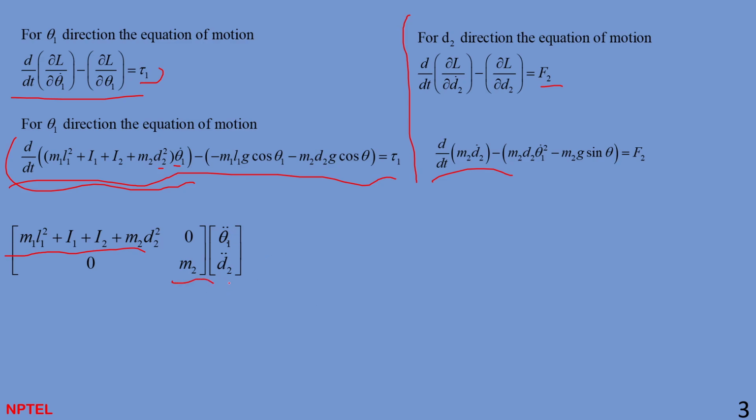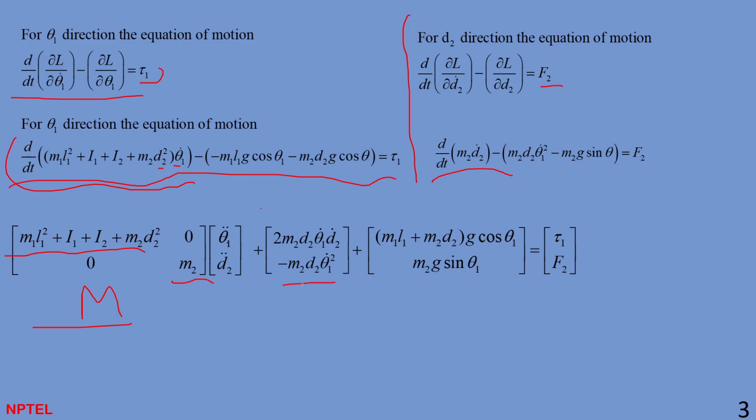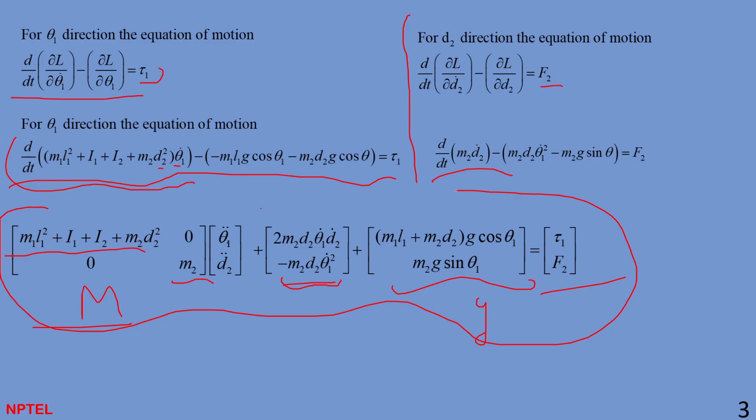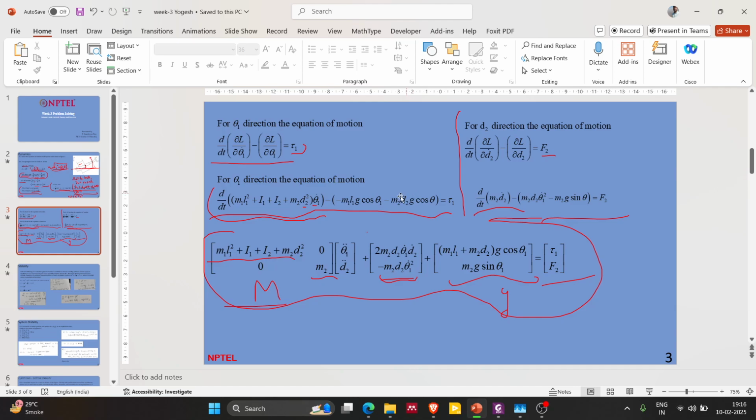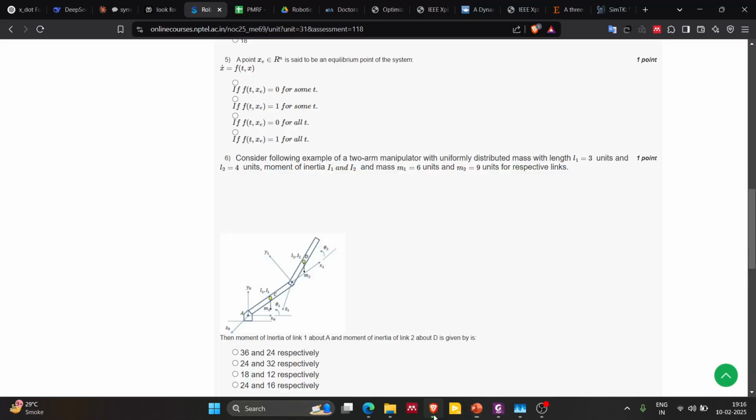The 1 by d2, and then this is the mass inertia matrix, and this we call the Coriolis or centrifugal term. Basically, here you will get a centrifugal term, here you will get both terms, and this is the gravity term. This is how you will get the dynamics equation of a particular robot. So this is regarding the dynamics problem. If you have any doubt, please do ask me.